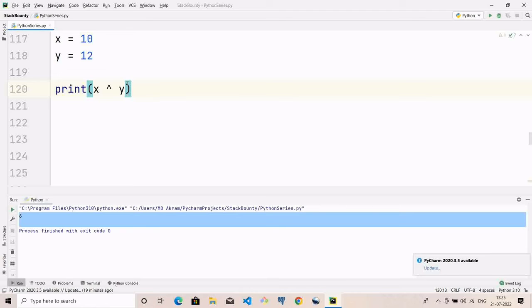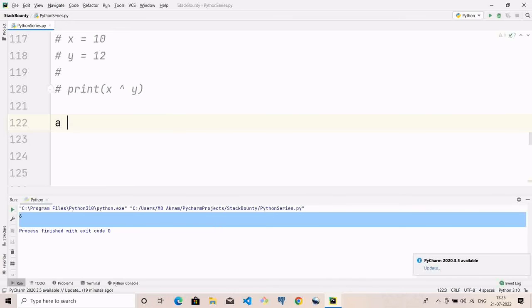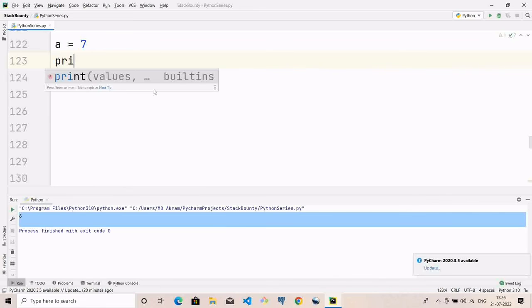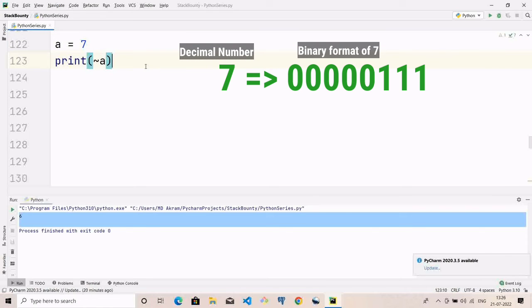Now let's talk about bitwise ones complement. Let me clear my screen. Create a new variable like a equals 7. You know, in complement bitwise operator, we use tilde symbol like this. You can find this symbol below your escape key on your keyboard. This symbol represents complement bitwise operator. You know, ones complement operation inverts each bit of binary value and returns the bitwise negation of a value as a result. If I convert 7, that becomes like 5 times 0 and 3 times 1.